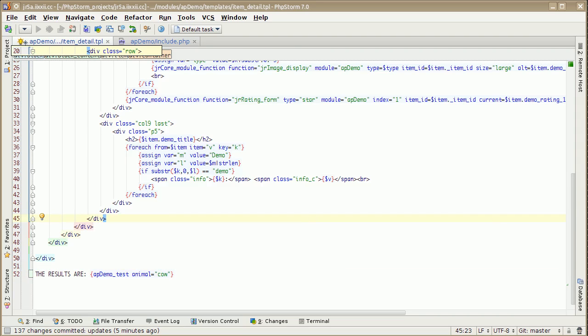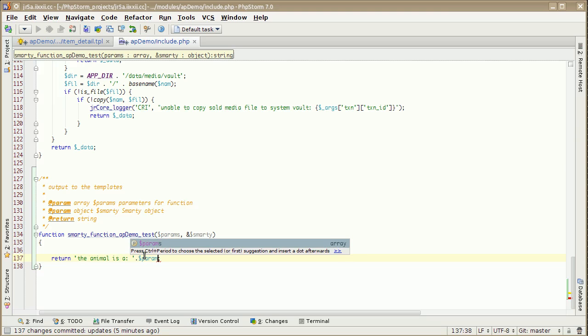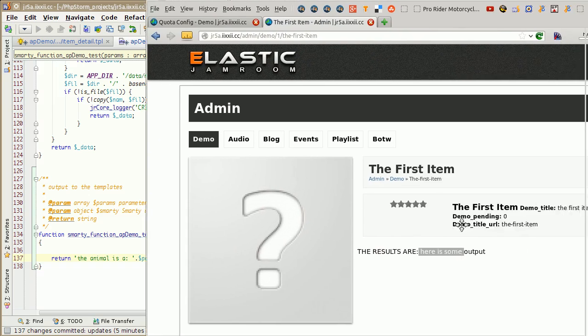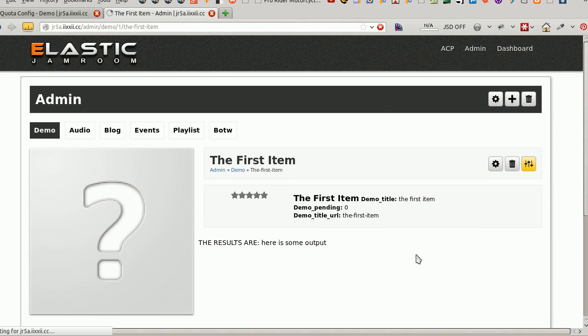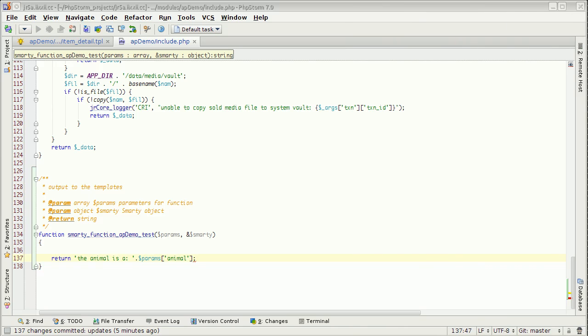And then when we come into our demo, what we've done there is we've passed in cow.